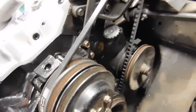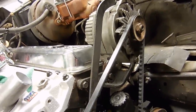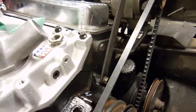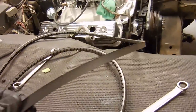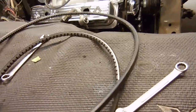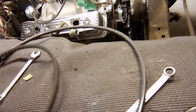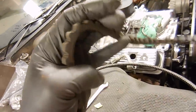With the water pump painted, I went ahead and put it on. I was also able to mount fairly quickly the power steering pump and the alternator. Something that I went ahead and did just because it needed to be done was I have new belts for the car. So there's the new power steering belt, and here's the new alternator belt. Now, from the outside, these belts look pretty good. If you were on a super tight budget, you could probably use them again. But for like $3 a piece, you can get another one. And this is why I suggested to replace them.